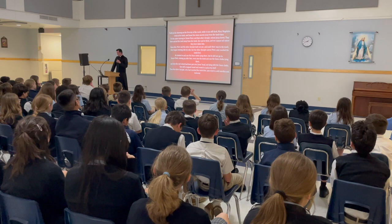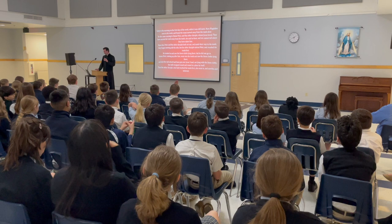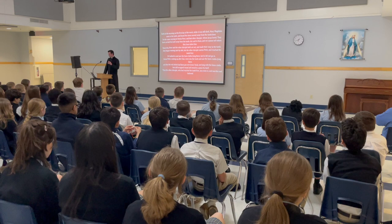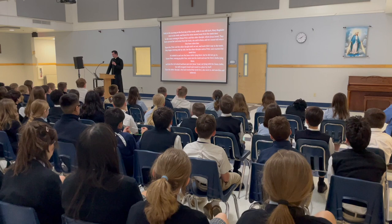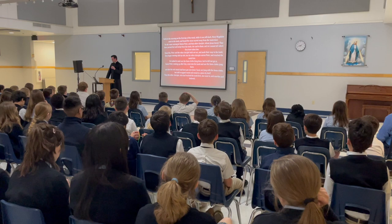They began running side by side, but the other disciple outran Peter, who was obviously faster, and reached the tomb first. He looked in and saw the linen cloths lying there, but he did not go in. Simon Peter came up after him, and went into the tomb and saw the linen cloths lying there, and also the veil which had been put over Jesus' head, not lying with the linen cloths, but still wrapped round and around in the place by itself. Then the other disciple, who had reached the tomb first, also went in and saw this and believed.